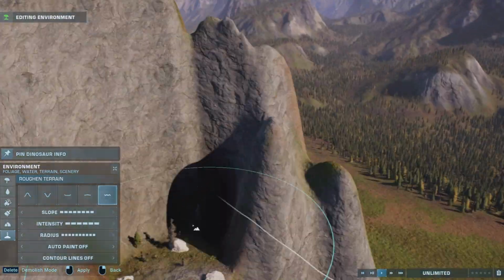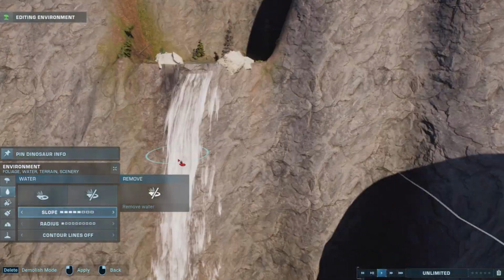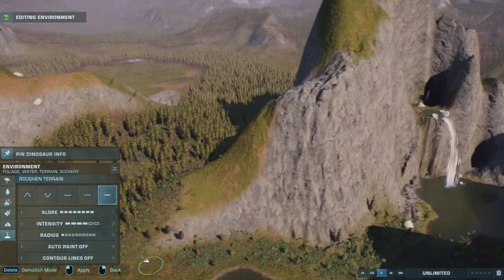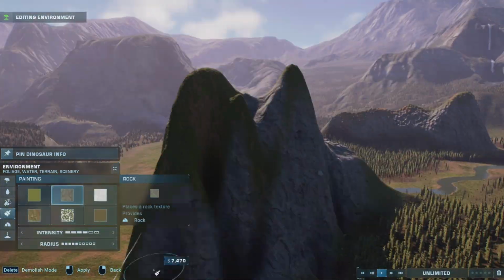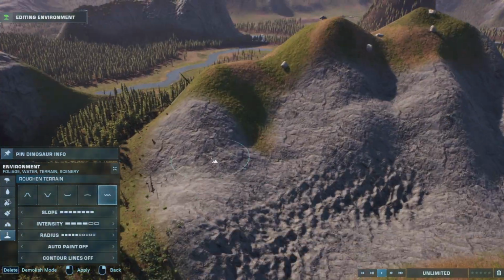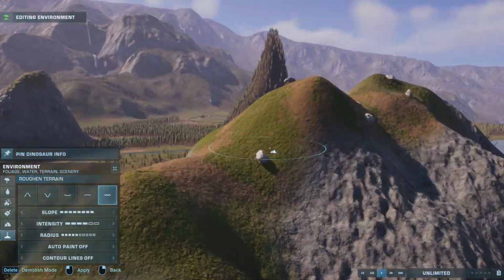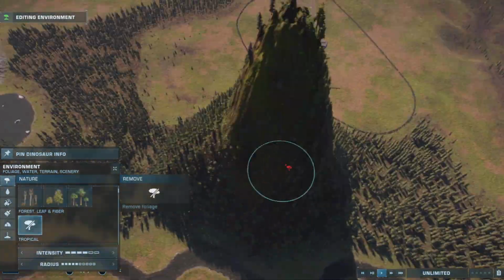Right there, I'm working on a large granite dome. Now you may be wondering, this thing is humongous and nothing dome shaped. And you're right. But before I continued on that, I roughened up the mountains across the entire map to give them a more rugged appearance, although I accidentally messed up the waterfall in the process. I had to repair it afterwards.